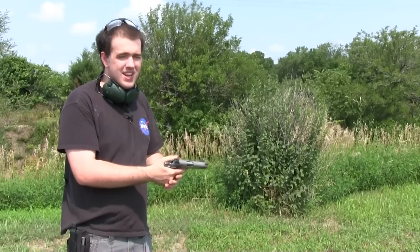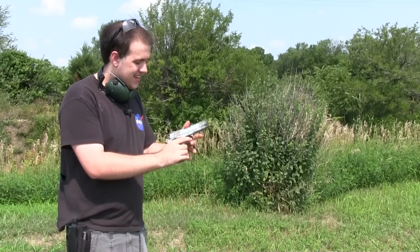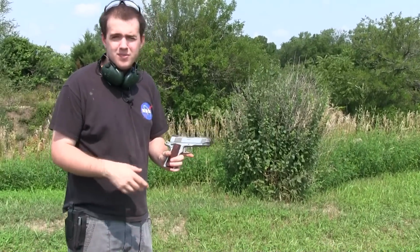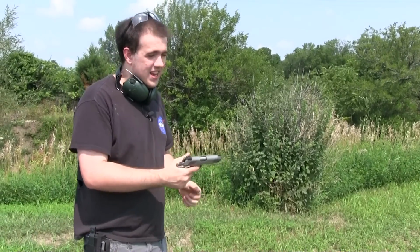My dad was right next to me when I was picking the gun out. I had this sitting next to a Kimber, and I was like, you know what? I love this gun. I was about to pull out my debit card to pay for it, and my dad pulled out his credit card and said, happy birthday. So it was kind of a special moment. And I named it Clementine.